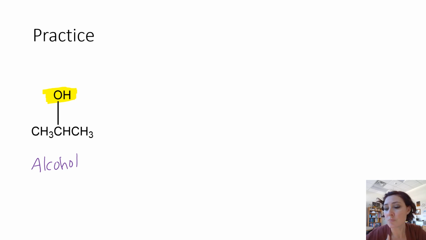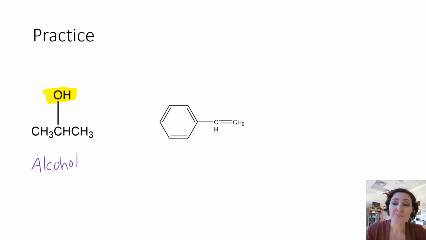All right, so I have 2 more examples. I am going to go ahead and put the next one up. What I recommend is for you to pause me, see if you can find all the different functional groups that are present, list them, and then hit play again and see if we got the same answers for the next 2 problems.